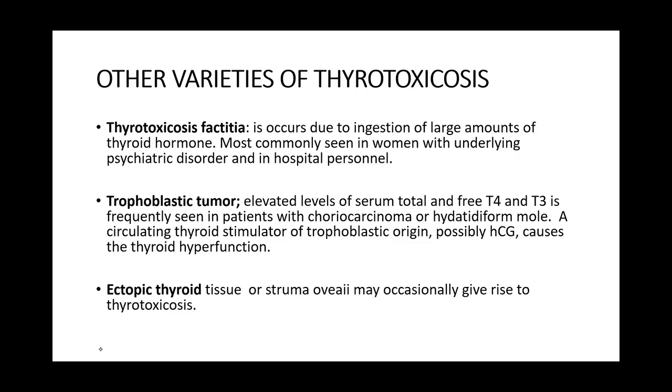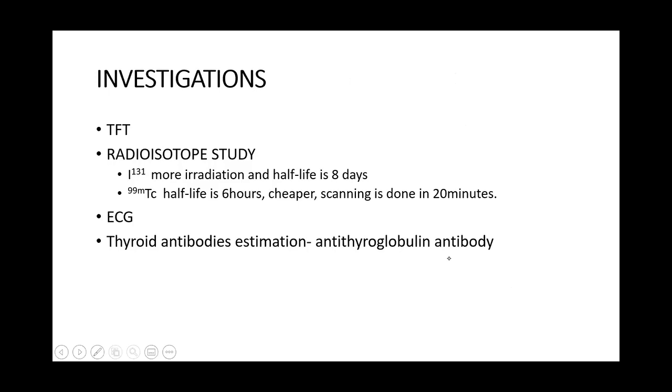It could follow trophoblastic tumors. Elevated levels of serum total and free T4 and T3 are frequently seen in patients with choriocarcinoma or hydatidiform mole. A circulating thyroid stimulator of trophoblastic origin, possibly HCG, causes the thyroid hyperfunction. Ectopic thyroid tissue or struma ovarii may occasionally give rise to thyrotoxicosis.